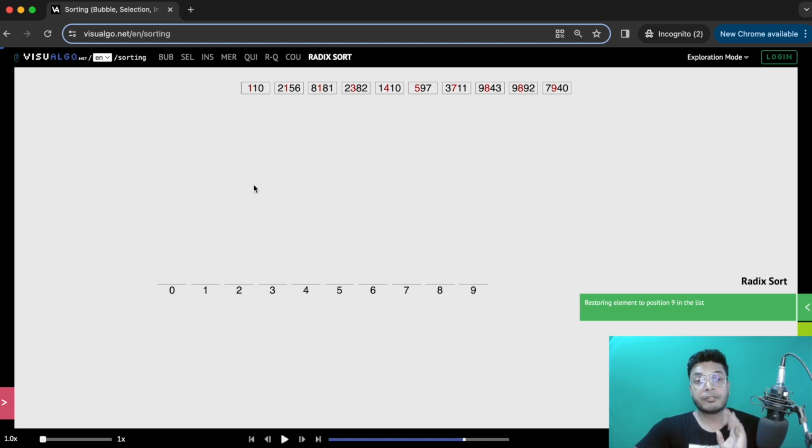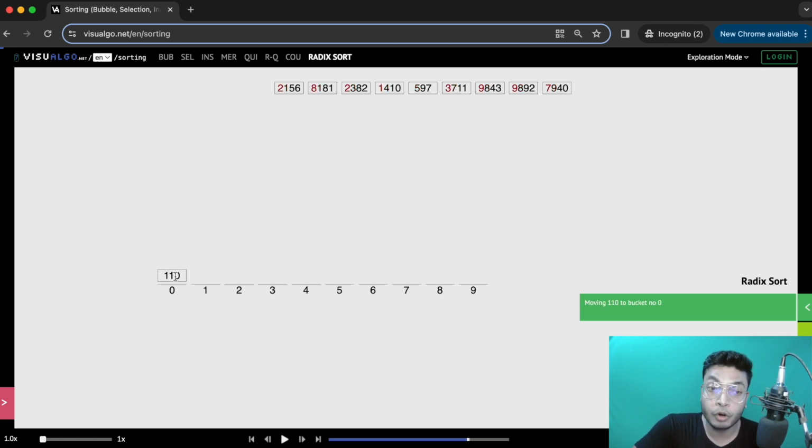The way I explained, it will add a 0 into that number. Not visually, but it will consider a 0 before that number, and only then it will compare those numbers with the other 4-digit numbers, right? And then it will put the numbers accordingly. So the numbers which don't have that many digits, you just have to keep in mind they are going to go into the 0th bucket.